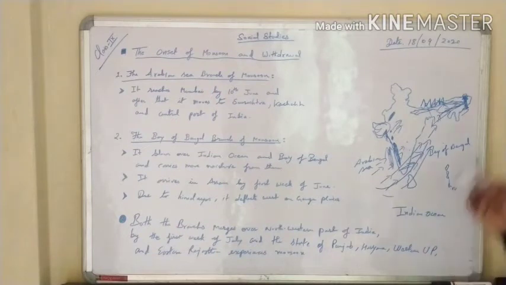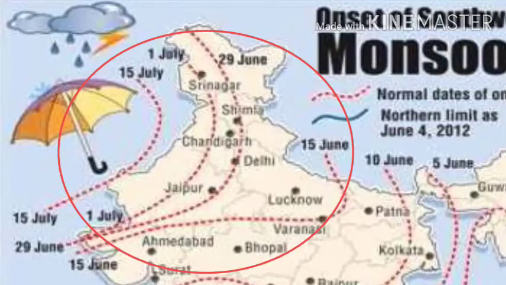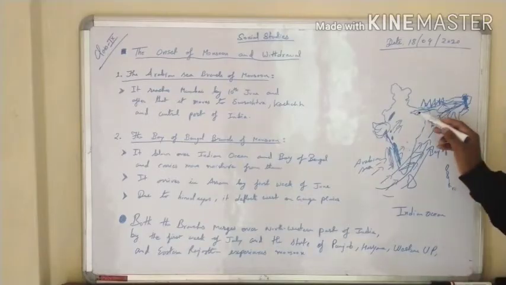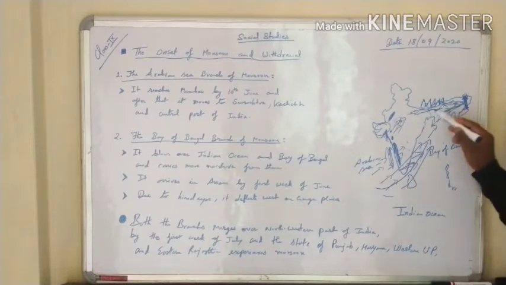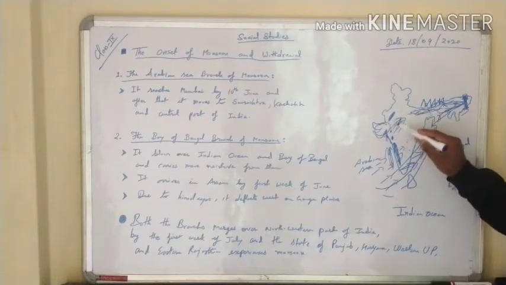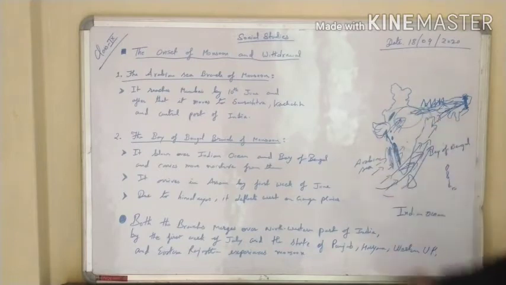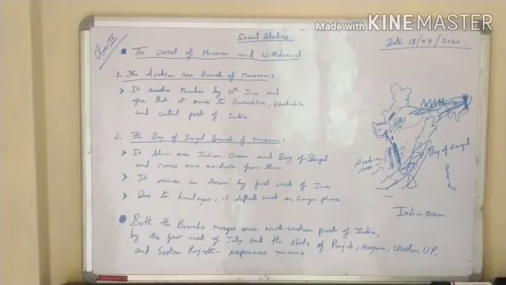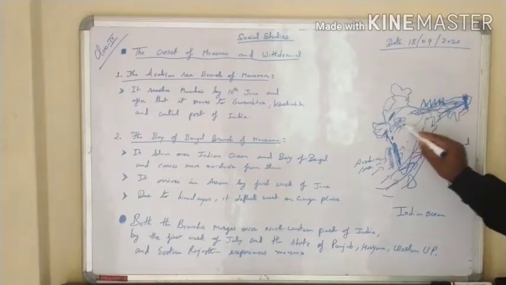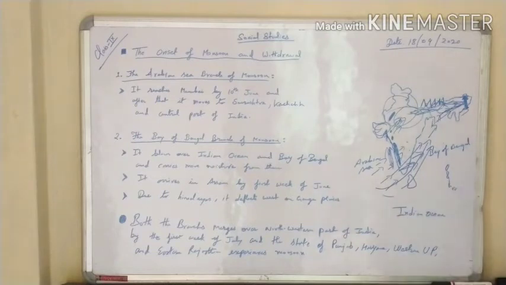That means the rainfall is occurring in the months of June and July in the northern part of the country. Now after that it merges with the western branch of the wind. So this eastern wind and the other one which is coming from the west get merged out here. Now after merging, both the winds give rains in the nearby region. This whole area will be covered at that time.